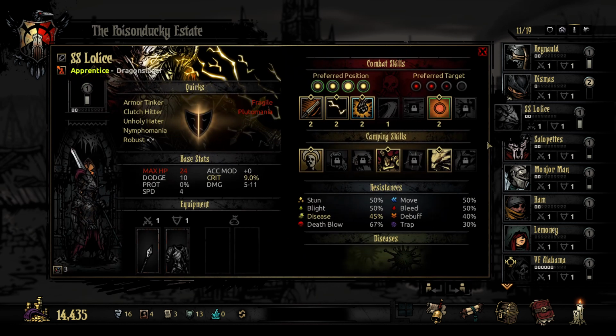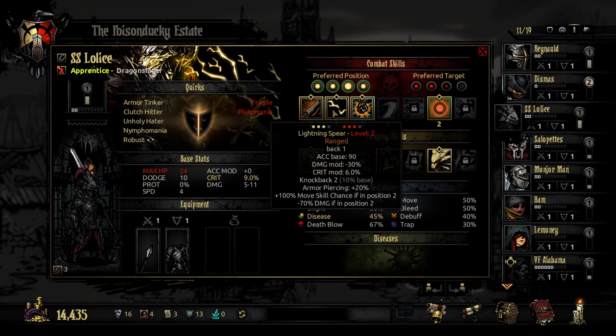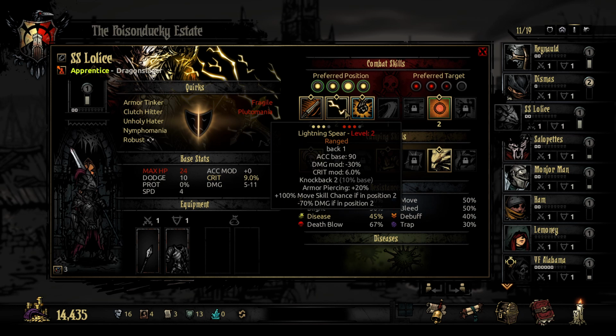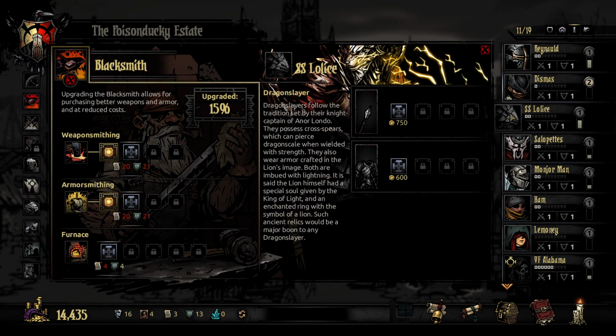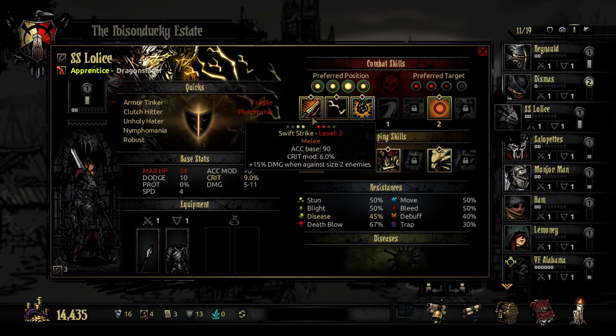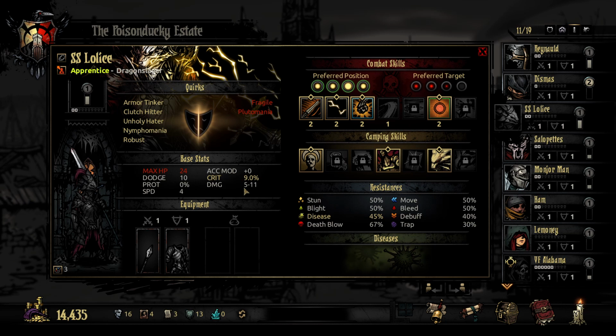Now, how does that go into their abilities? Let's say... What's an ability? So look at this ability here, Lightning Spear. It has an accuracy base of 90, which is nothing special, but the damage modifier is minus 30%. If you look at right under the accuracy base, the minus 30% actually means it's 5 to 11 damage. So you roll between 5 to 11, and then you minus 30% from that, and that's the damage of that ability. So when you upgrade its weapon to 6 to 13, it'll roll between 6 to 13 and then minus 30% to that damage roll. And then there's, of course, attacks like Swift Strike, in which when there is no modifier like plus 15, it just means it's 100% of the damage, and it'll actually just do 5 to 11.